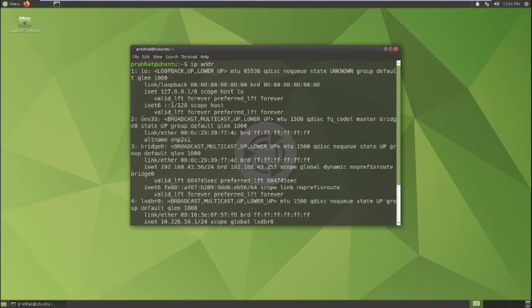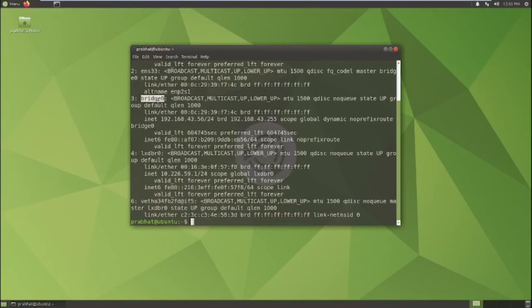Now you can see ENS33, which was earlier our primary interface, is up, but that interface has not been assigned any IP address, and we do have the IP address on our bridge0, which we have created earlier. Now assign this bridge0 to our Linux container so that our container can be on the same network address pool.